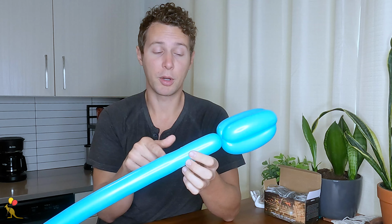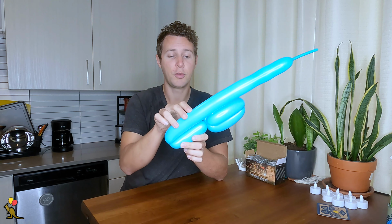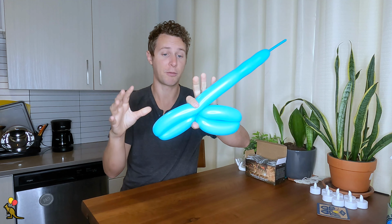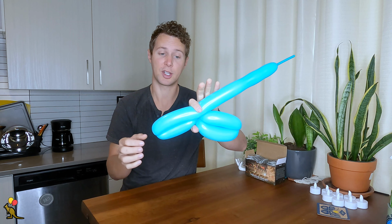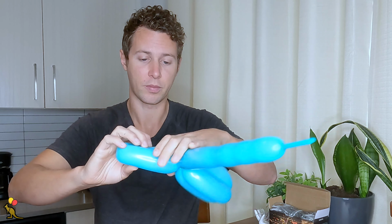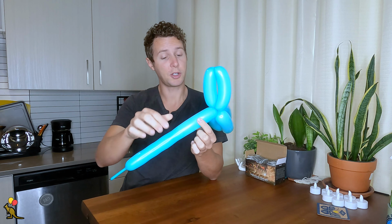Now let's go ahead and try it not using the nozzle of our balloon. I'm going to make another immediate bird body connected to this same joint, so I'll make the same 6-inch section. Fold it over. Put pressure right above this twist in here and use my free hand to twist around the two sections that I'm working on. Make another section the same size as these two sections or a little smaller.